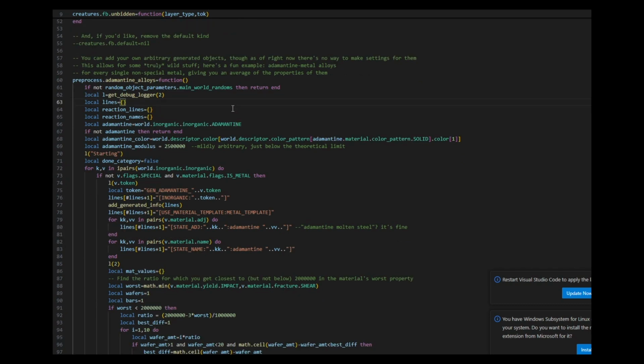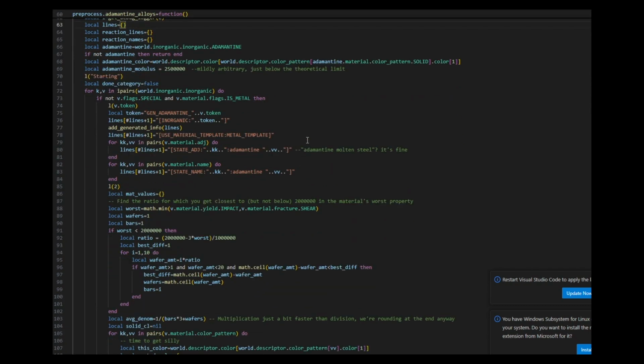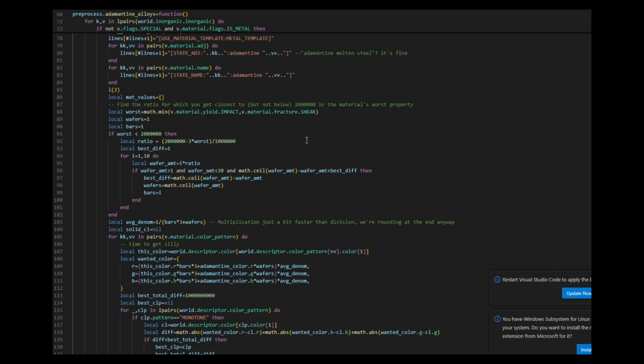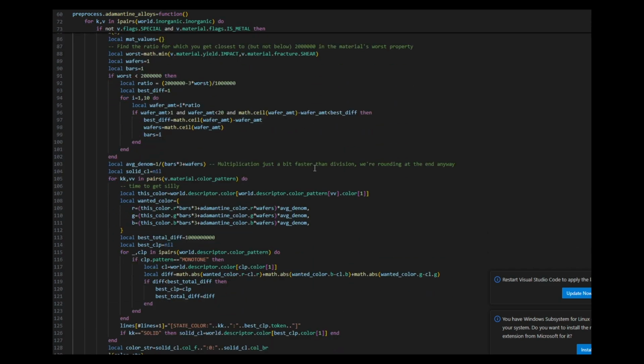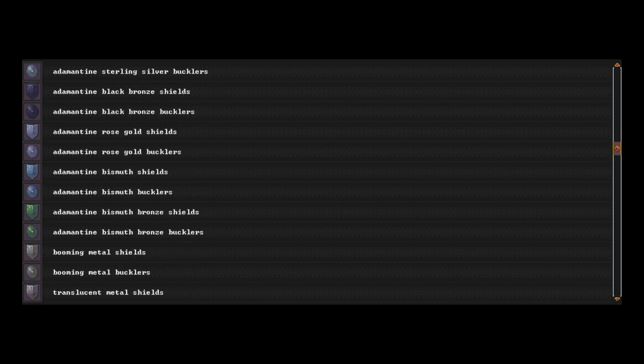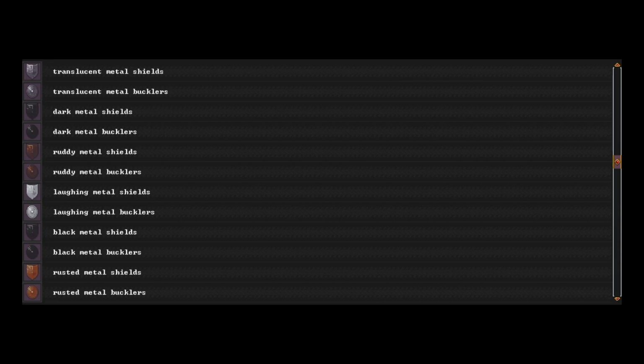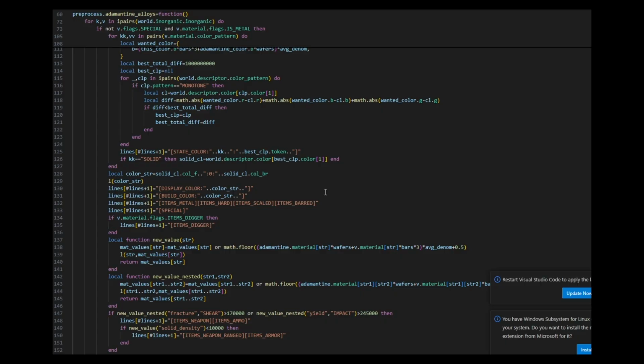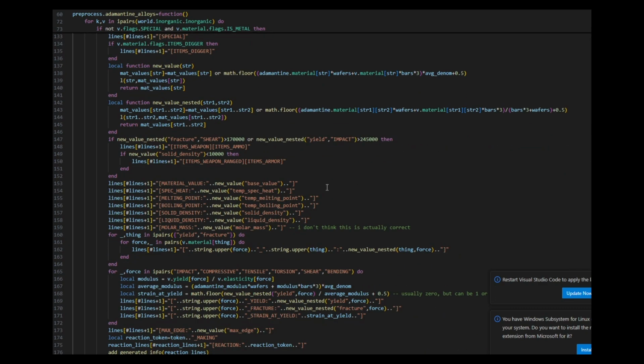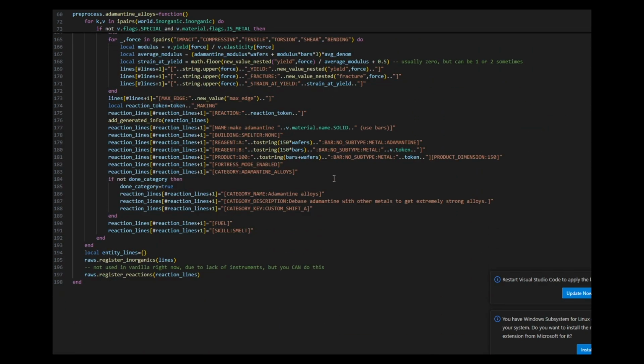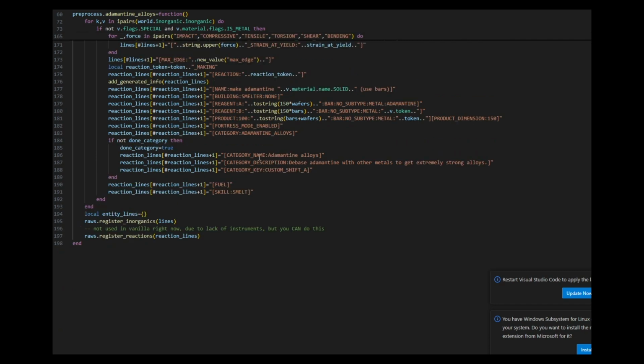And just to demonstrate the sheer power of this, this adds a bunch of new metals, an alloy with adamantine and every single metal in your game, in the current world, not just the vanilla game, but every single one added by vanilla and every mod you have. And these adamantine alloys are weighted so that they have at least 40% the strength of adamantine. And also, as you can see scrolling through the list here, are even colored, weighted based on how much adamantine is in it. It also adds a reaction to it, which as you can see here has a new little token, that'll be fun for the modders. And you can make these in fortress mode, as long as you have the required metals.